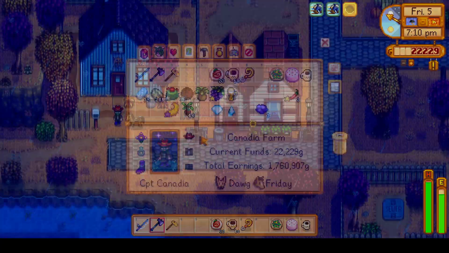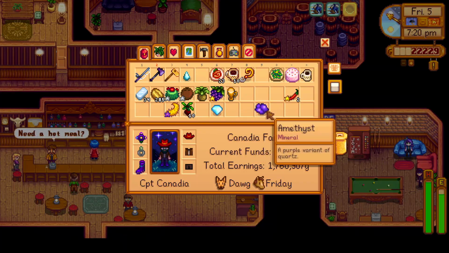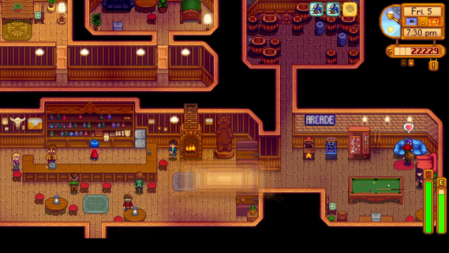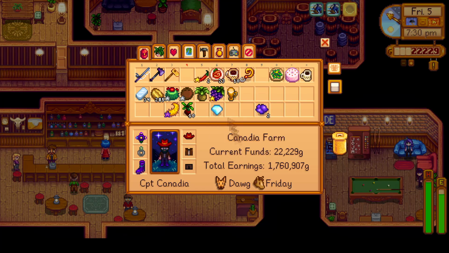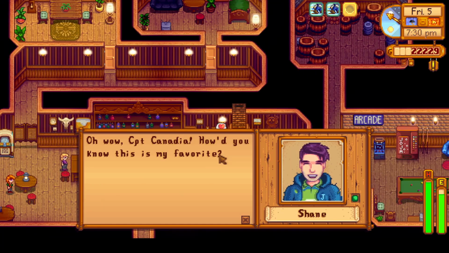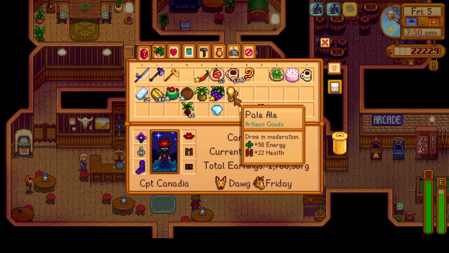And now we're going to head on over to the saloon. And as you can see, on a Friday night at the saloon, it is pretty popular. We've got Abigail here, we've got Sebastian here. Sometimes Sam is here on Fridays, but I think something weird happens on a rainy day, and Sam doesn't always come to the saloon on rainy days for some reason.